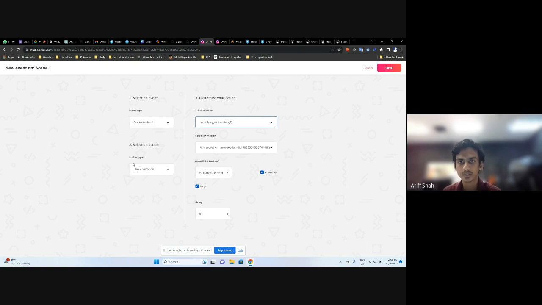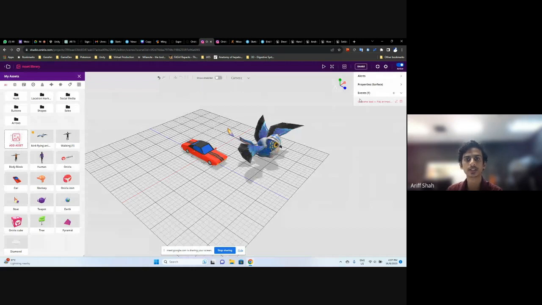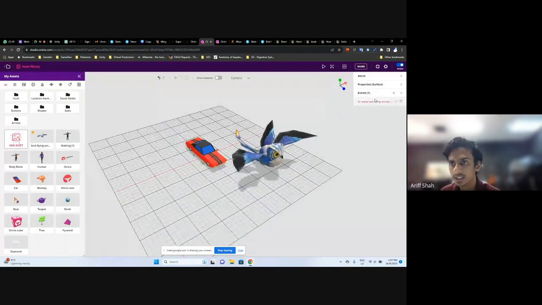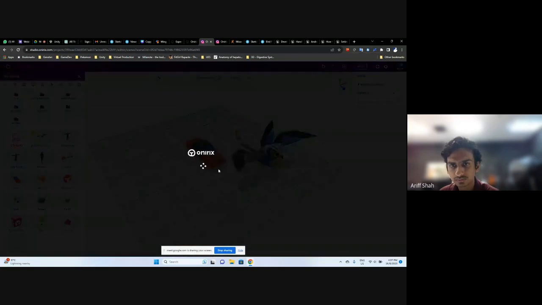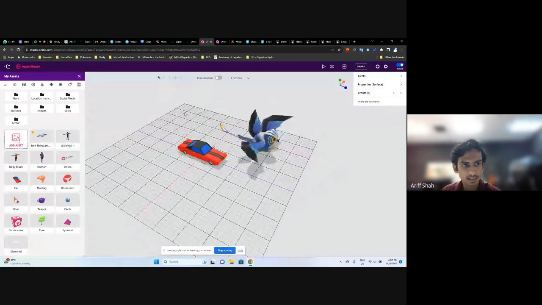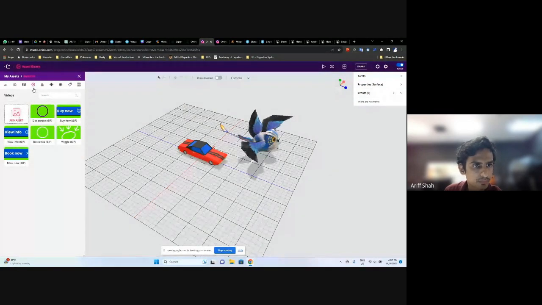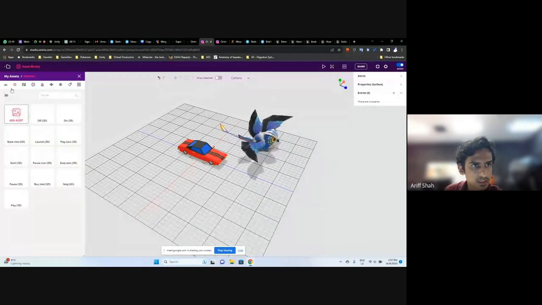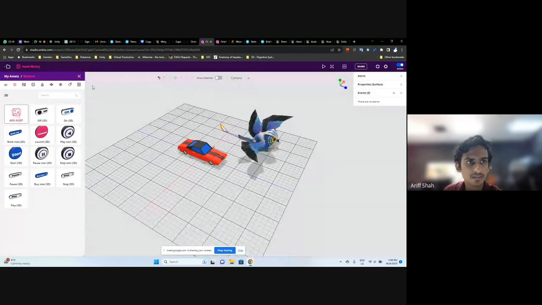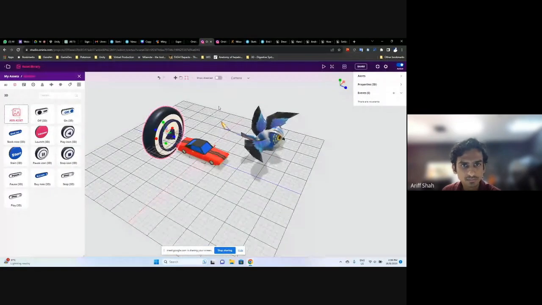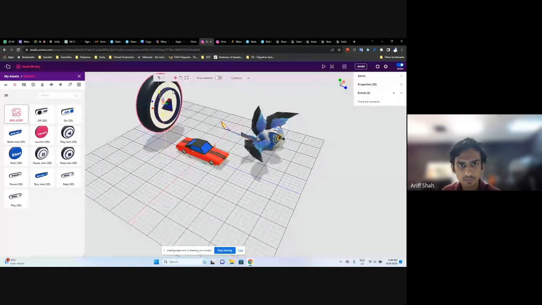But let's say I don't want it to play the animation automatically. What if I want to play the animation with a pressable button? So what you can do is just delete this trigger, the on scene load trigger. And let's search if there's a button here, shape buttons. Or you can just use the launch here. So if you go to the 3D model here, these are filters for different types of object, default objects. I'm just going to use, maybe I'll use the start or the play icon. Move it a bit upwards.